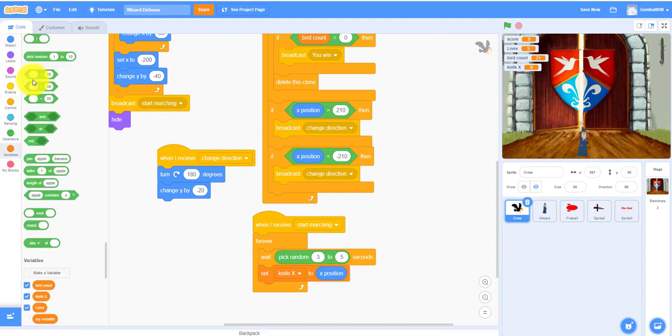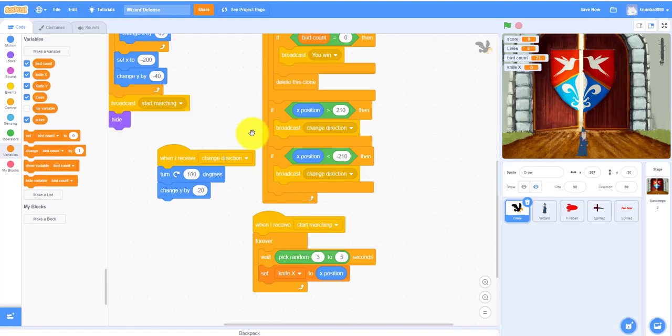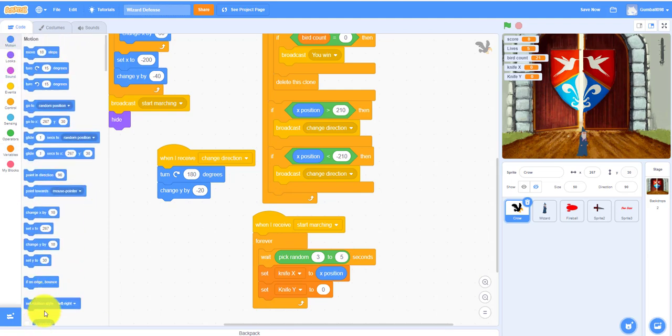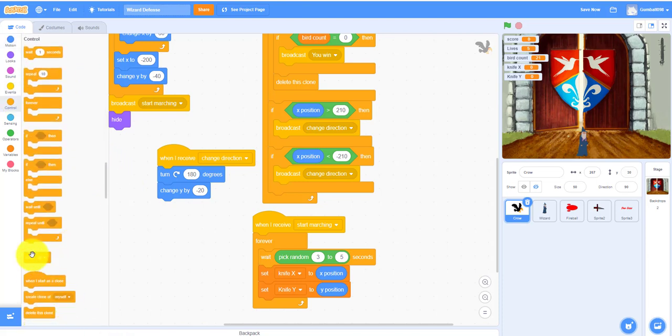And then we also need a knife Y. And then set knife Y to Y position. Then we also have to create the clone of a knife. So it'll create the knife repeatedly for pick random.